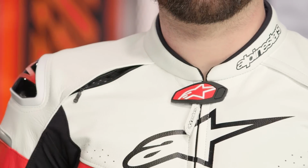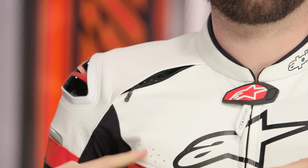Nice at the top here, when your thermal's out and you're riding in the summer, you have that DFS system here, the dynamic flow control, which is gonna pump air through this jacket. They've also given you 2 additional panels right on the chest to give you a little bit of additional airflow in on the sides. Not a ton, but again, giving you that punctuation.